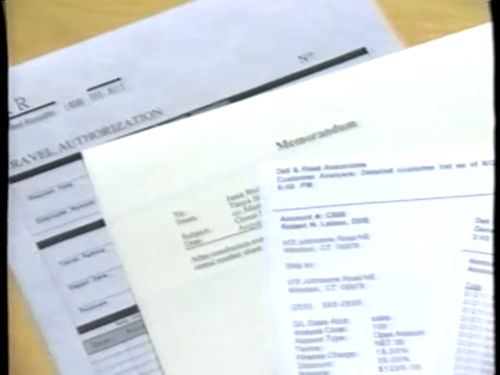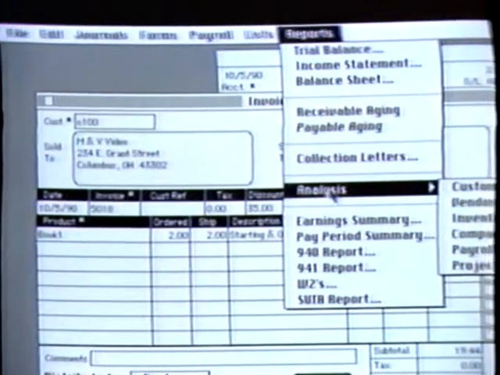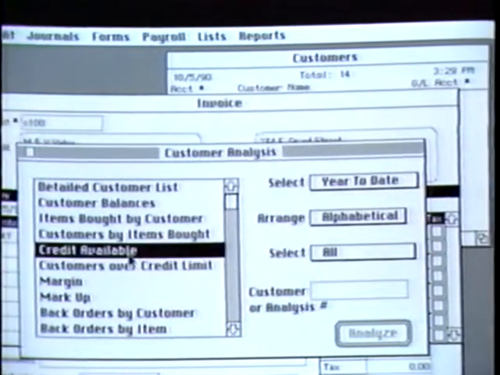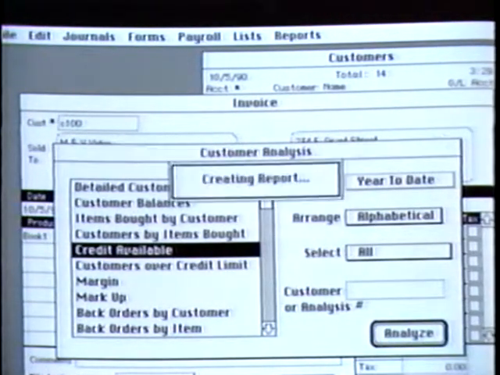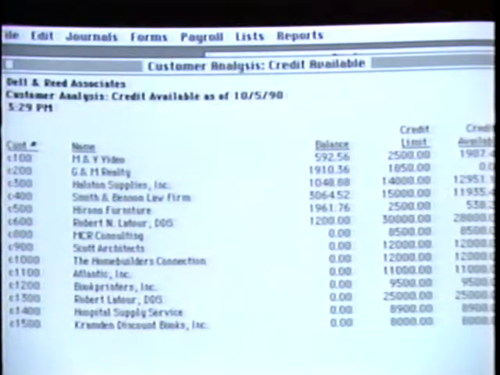Macintosh accounting programs let you create a wide range of reports. Of course, you can create the standard reports such as trial balance, income statement, aging report, and payroll reports. But additionally, Macintosh allows you to create your own customized reports. You get the exact information you need to make sound decisions. Say you want to look at your customer's credit history before continuing with your next invoice. Just choose a time period and the way you want the information arranged, and your report is ready. You can now resume processing your invoices.